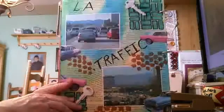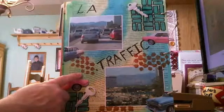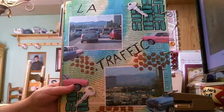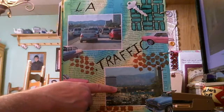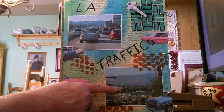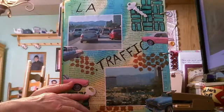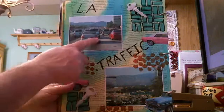And then over here, this is an unusual one. This one I actually used watercolor paint on, and I just watercolor painted the green, the yellow, a little bit of the blue, and I wanted to use these two pictures. I'm from Vandergrift, Pennsylvania. We have one stoplight in town. That's it. Everything is two lanes. When you go outside of Vandergrift, we do have a four-lane highway that's maybe two miles long. That's about it. So when you go to California, especially near Los Angeles, you get traffic like this.